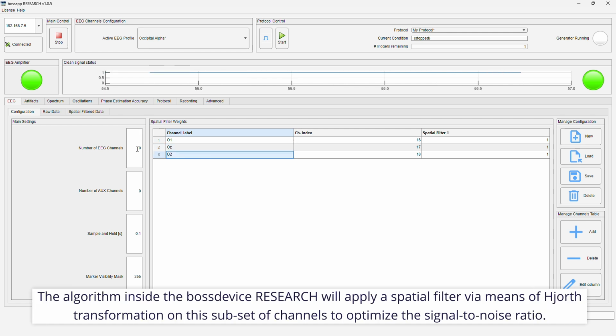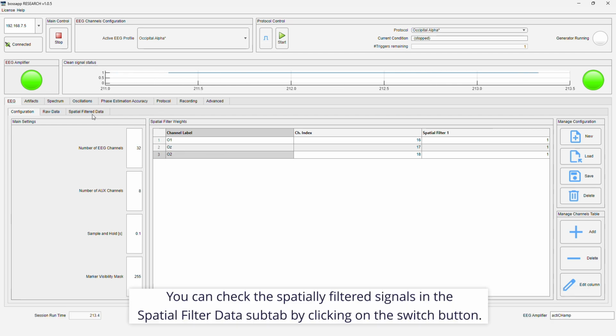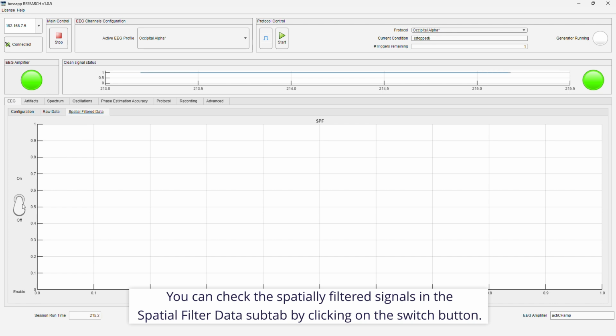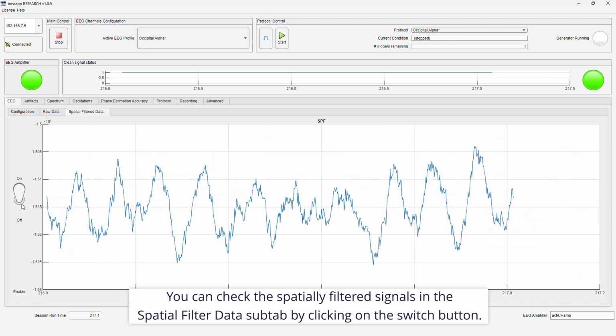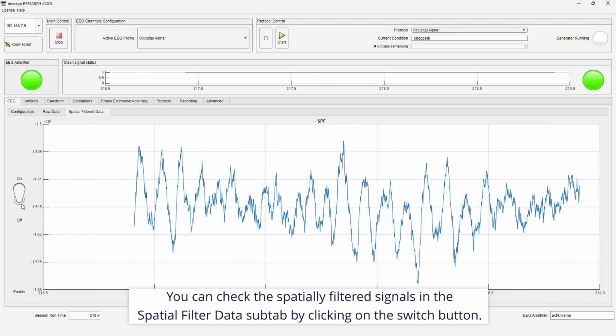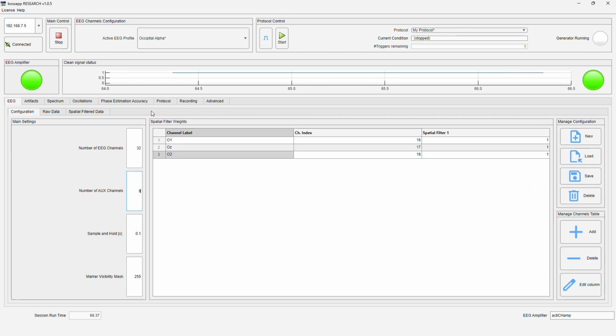The algorithm inside the bossdevice research will apply a spatial filter by means of Hjorth transformation on this subset of channels to optimize the signal-to-noise ratio. You can check the spatially filtered signals in the Spatial Filter Data sub-tab by clicking on the Switch button.